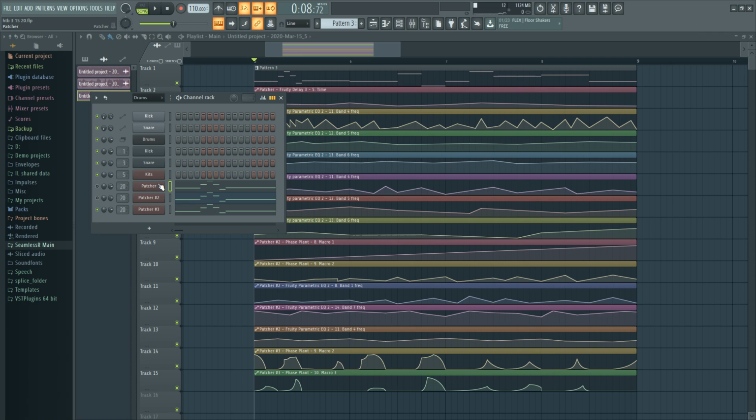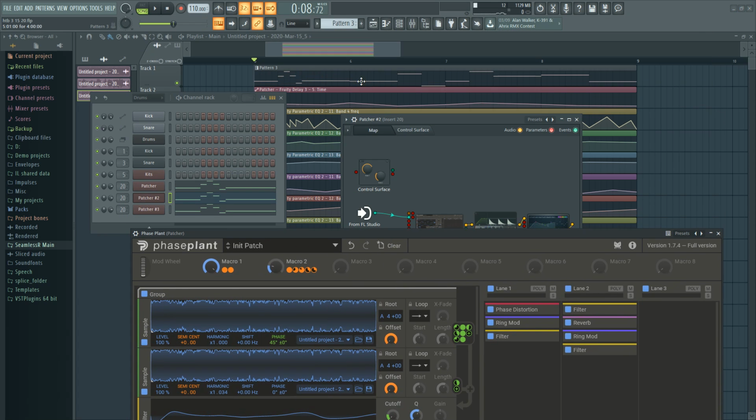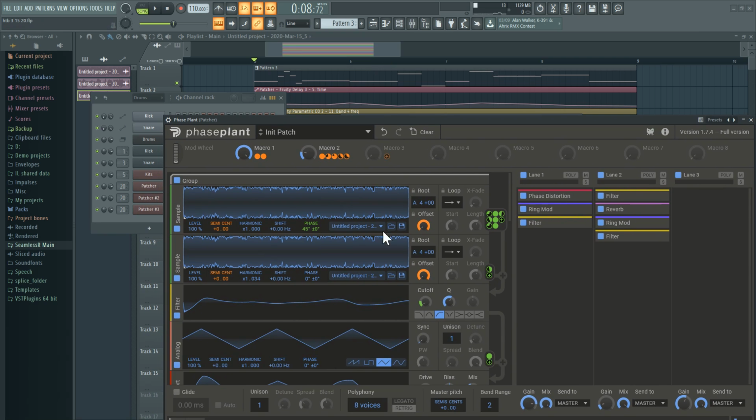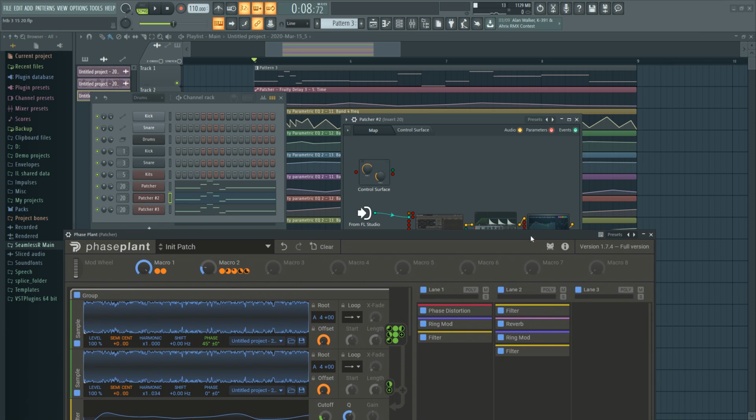So this is all about resampling, but specifically resampling inside Phase Plant and doing it with a sequence like this that's tuned, and tuning the resampling so that when I play these notes and I have FM and stuff happening in post, it's all tuned and correct and followed as if it were just continued generation on the original piece. That's what this is about.